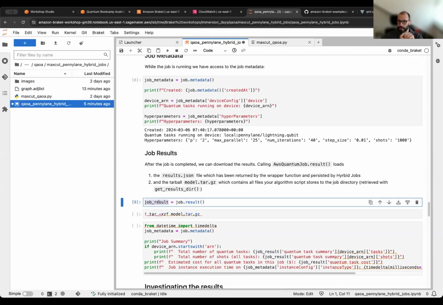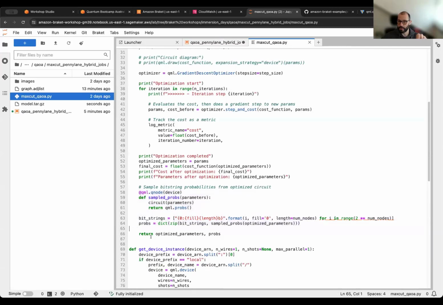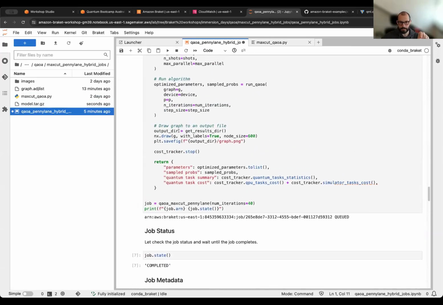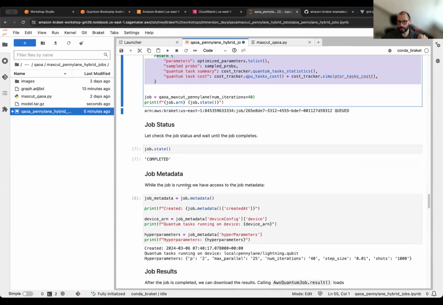First of all, job_results is now the Python object or the dictionary, so it's the same data structure as we return here in the return statement of our wrapper function.